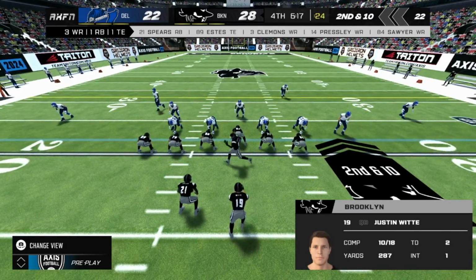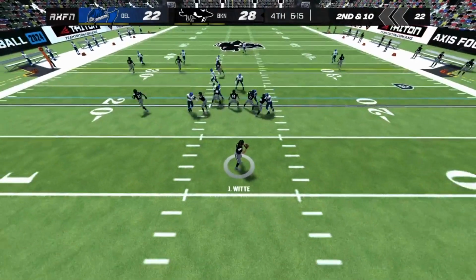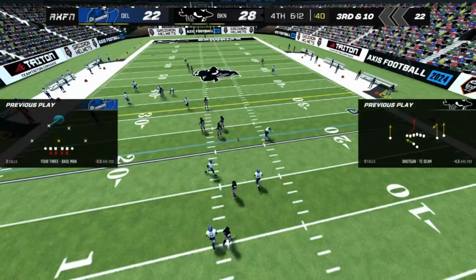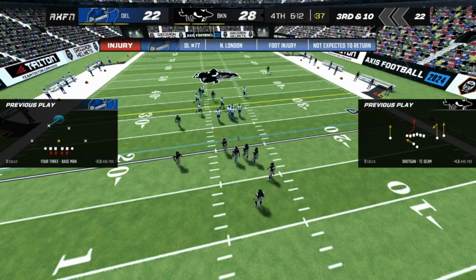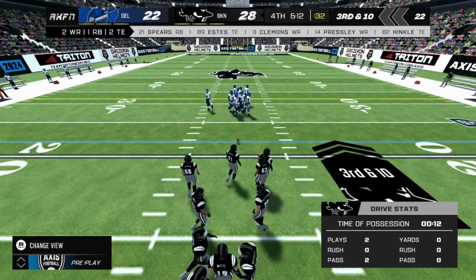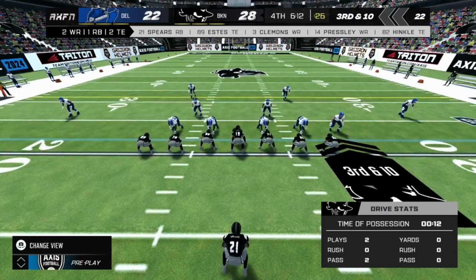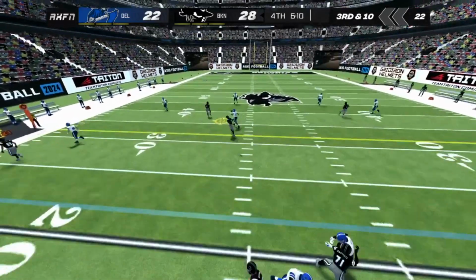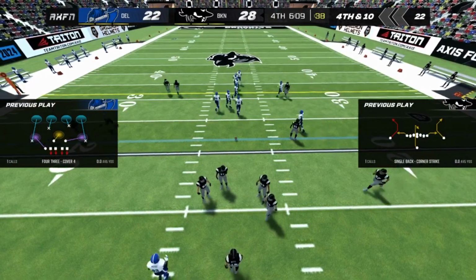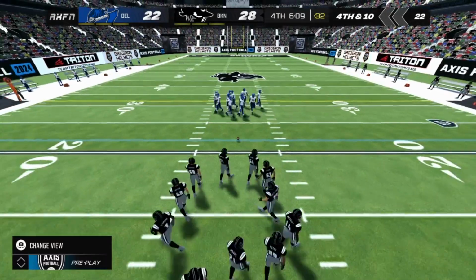2nd and 10 here. Send a man into motion. Witt does not want to win this game, apparently. Drops back, looking downfield. He just throws a comeback route and is over the receiver into the defensive back's hands, who drops it because he doesn't want to win. Defensive lineman London is not expected to return off of a foot injury. They had to bring the stretcher for him. 3rd and 10. Lets the ball go, and of course Javonte is going to do his twirling trend and miss the darn catch. 4th and 10, and what you didn't want Brooklyn to do, they did.